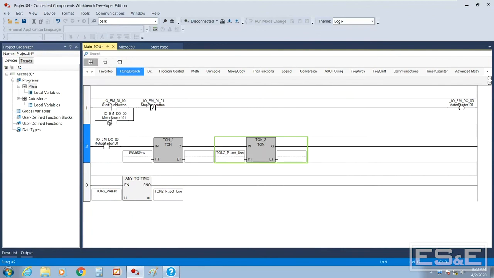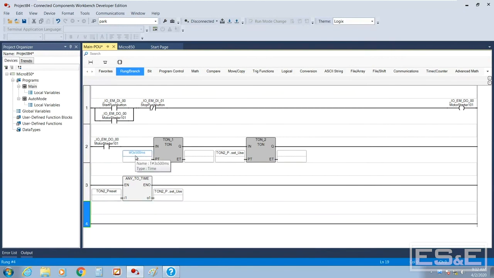One more rung. And this is our flashing circuit.